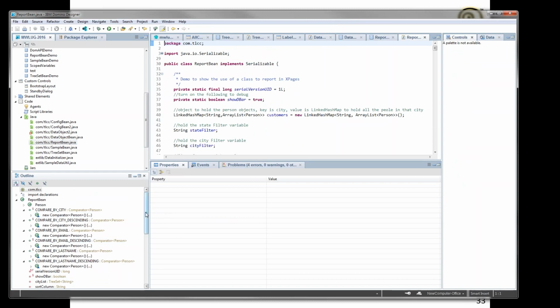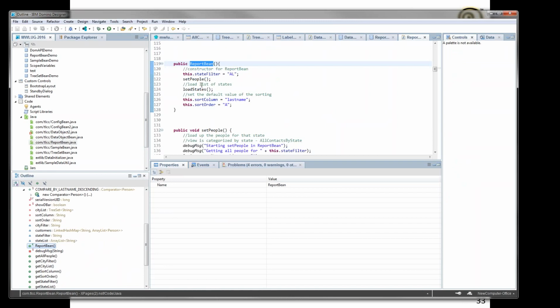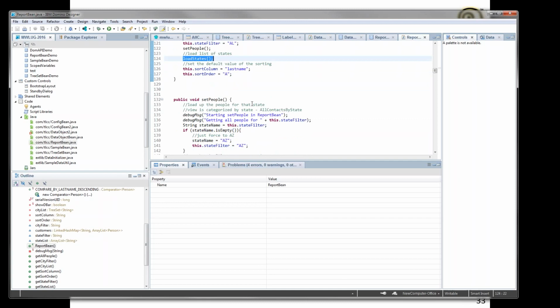So when we first load this up, we're going to assume a particular state. You don't have to do that, but I assume that we're going to start off in Alabama. That's going to call load states. Load states is something different. That's just going to get the list of states. We kind of saw that before.